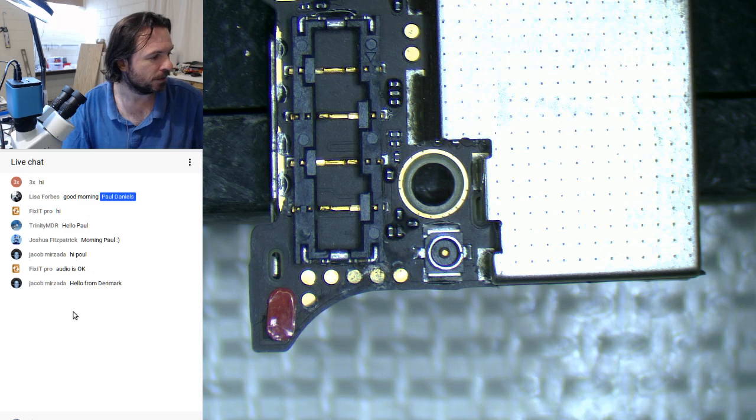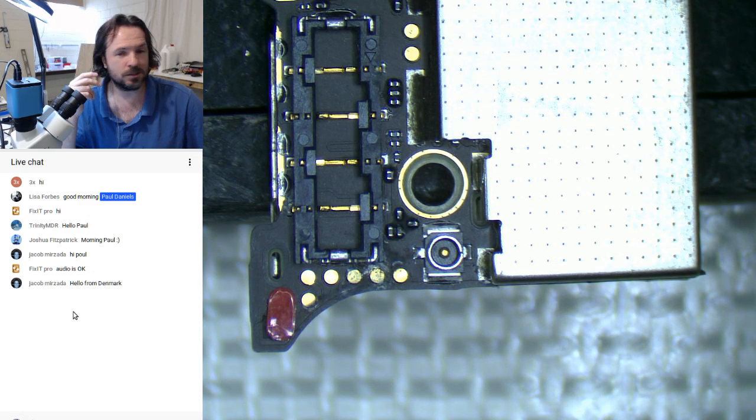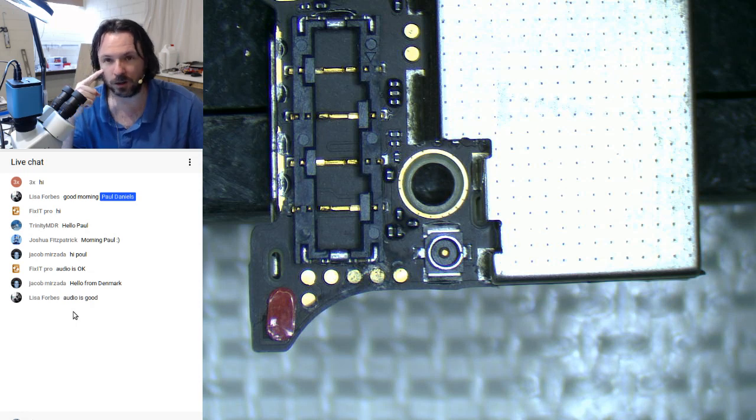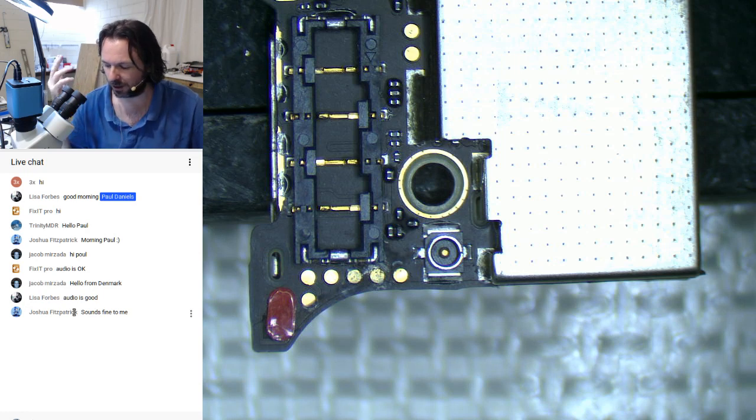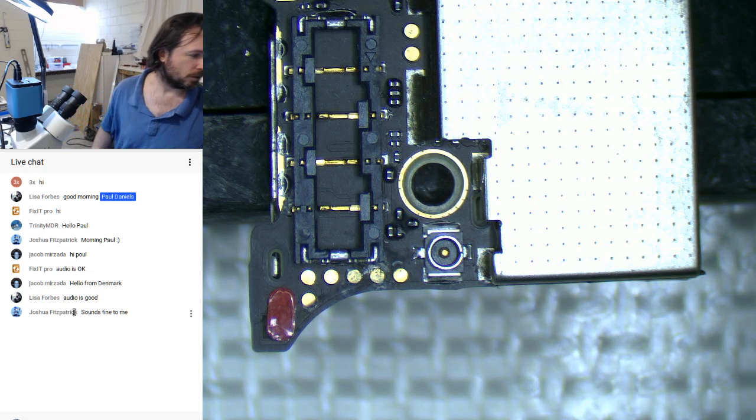Basically, this is going to be the first live stream done with the microscope camera, so I don't know how we're going to go with this. I was going through my pile of trash, and I've got an iPhone 5 here that was water damaged about 2 years ago. At the time, there wasn't anything I could do with it, so I just put it into my archive pile. I thought I'd give it a shot and see what we can do with it tonight. Alright, audio's good.